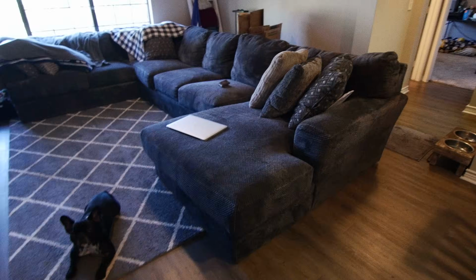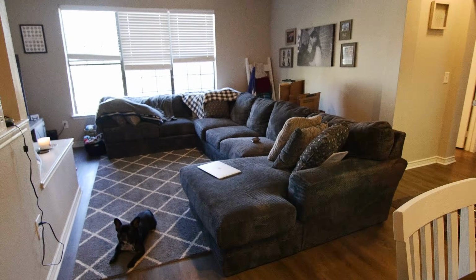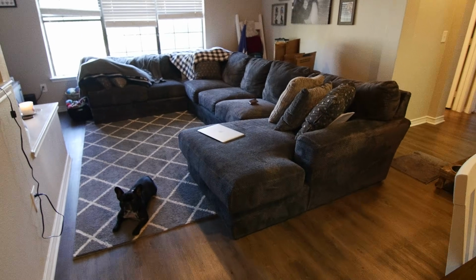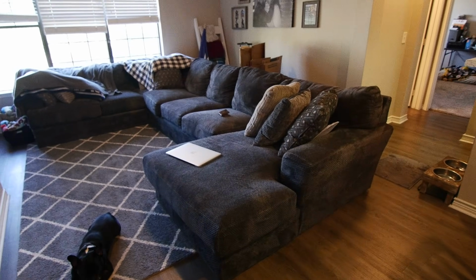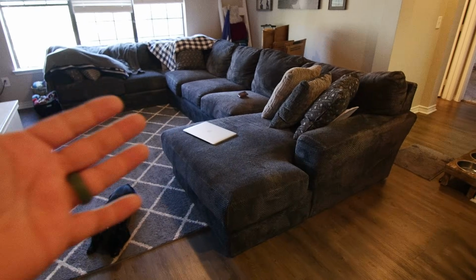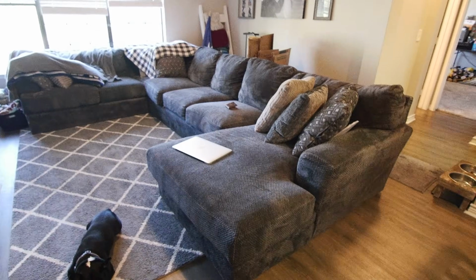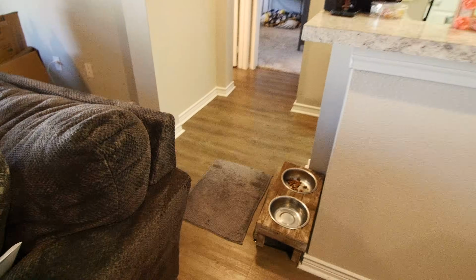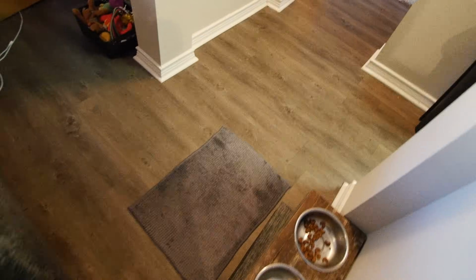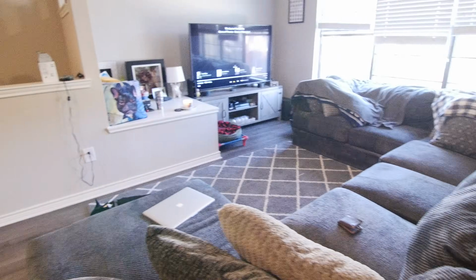I'll show you my couch. This is my couch. It's super big and takes all the space in this living room, which is a pretty big living room. It's probably the biggest part of this apartment. The reason why the couch is so big is because we knew within a year we're going to be moving out and getting into a house. So that's why the couch is huge. It's very tight to get through this little spot right here. But yeah, and never mind the boxes, we're moving, so that's why that's there.